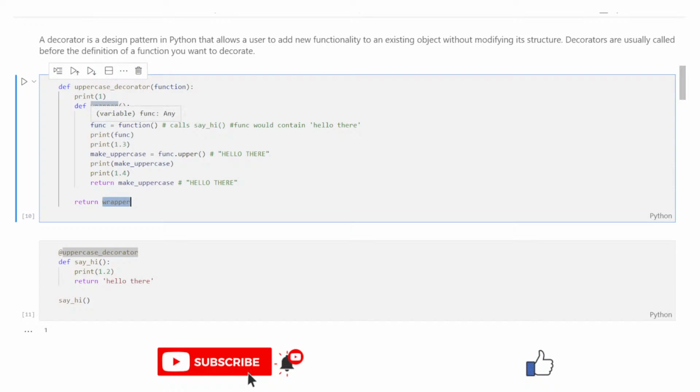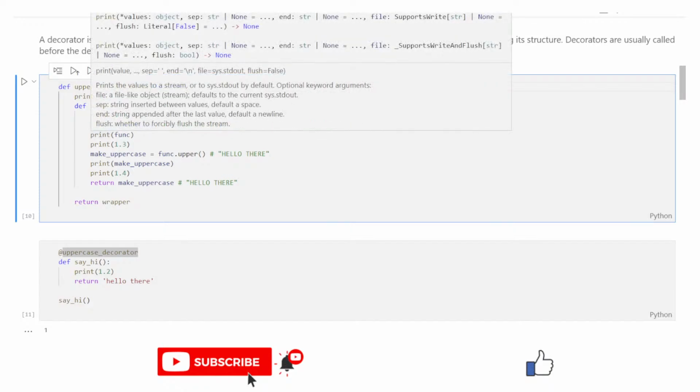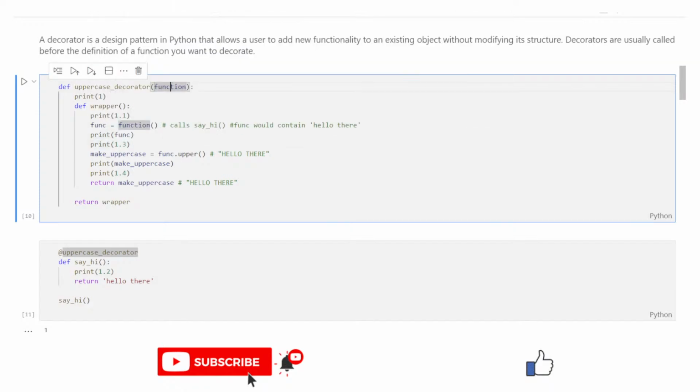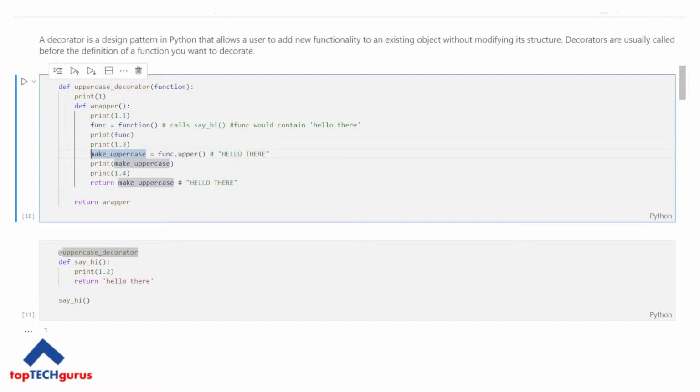So in the wrapper function, the first thing we do is we call the function that was passed. In this case, we call say hi, and the say hi gets called here. These are just principles that we're trying to debug or understand how it works. But the next actual statement that happens is we pass the value that came out from the function into the make uppercase variable.